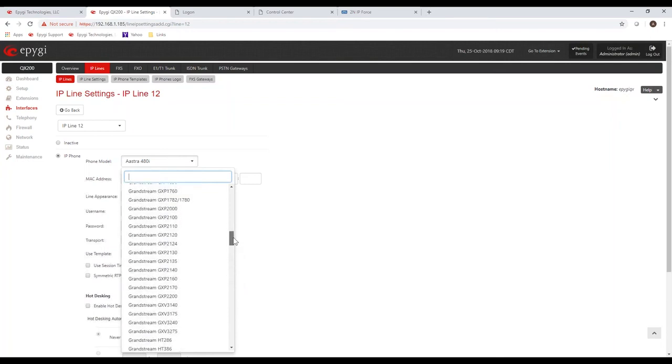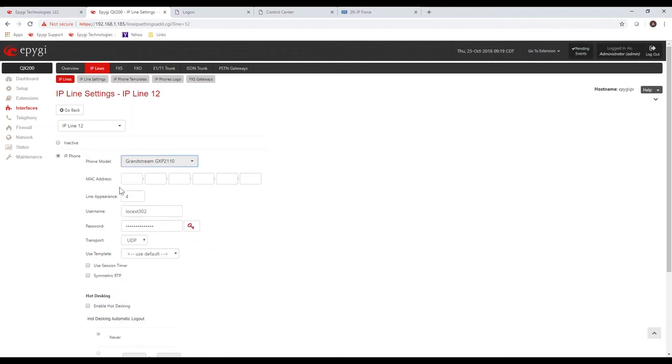The second method would be to actually select the IP line. For example, I click on IP line number 12. So I go to the IP phone, choose the phone model, and you'll see a very extensive list of IP phones that we will configure.